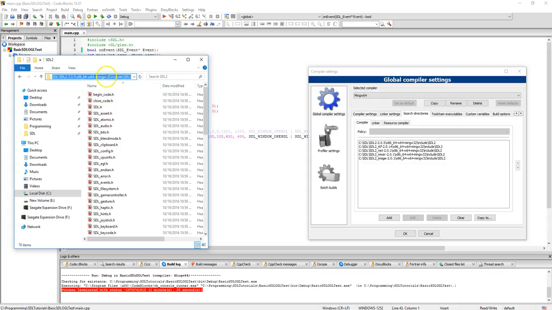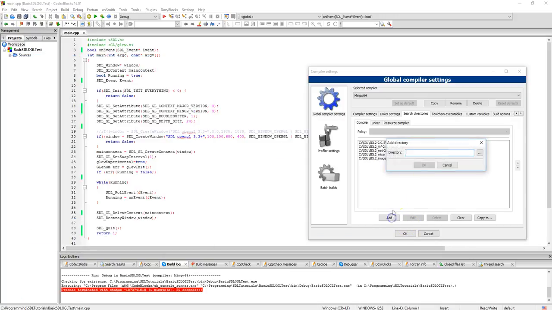Click up here, Control C, come over here, add, Control V, and hit OK. But I've already got it done. And you're going to do that for your sound, images, net, and so forth, all the ones you choose to use.